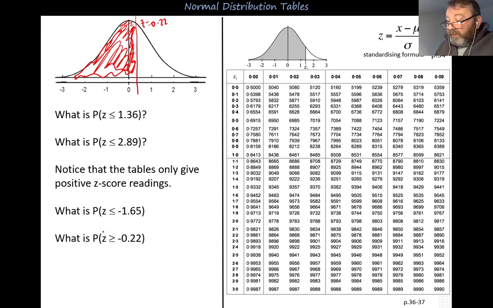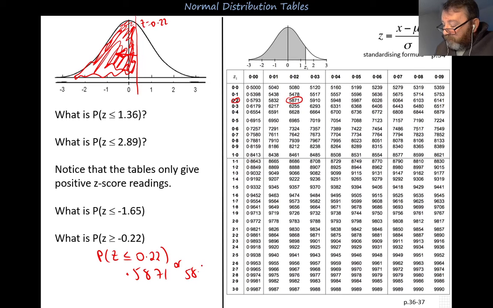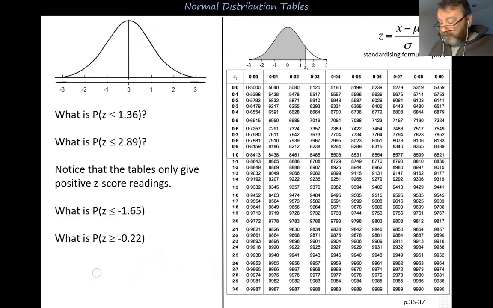Now in a situation like that, we're going to rewrite this as the probability that Z is less than or equal to 0.22. And that's perfectly fine because tables will read to the left like so. So they will give me that value. And all I've got to do is find 0.22 up there. There's 0.2 and go across to 0.22 and there it is. And the answer is 0.5871 or 58.71% chance of the probability of Z-score being greater than or equal to 0.22 or minus 0.22 in this case. Symmetry is how we did those questions.